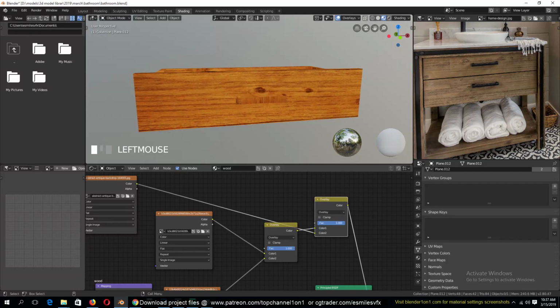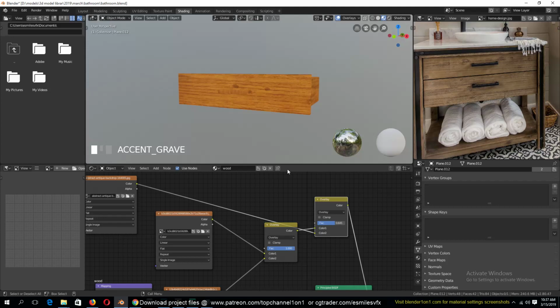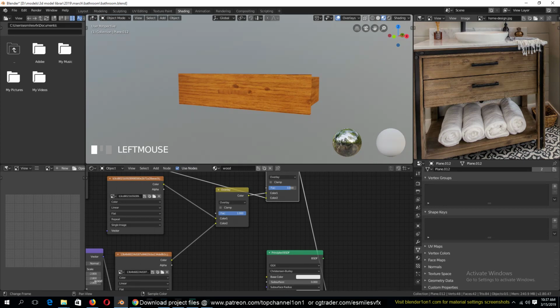Maybe just reduce the opacity, the factor. So if you want to add more details, you can again find more textures and add them there and blend them even further.